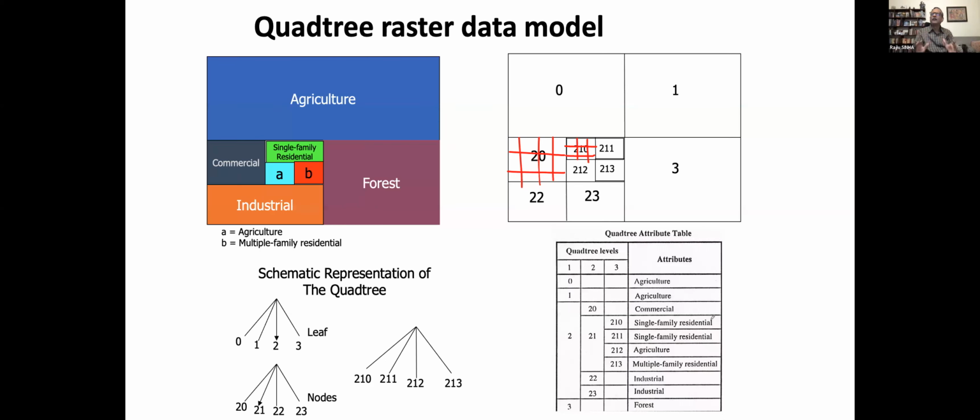Okay. So all you have to do is to feed the information for each quadrant, and that quadrant can be of different sizes. Therefore, you save a lot of storage, and therefore also the processing time, which is going to be used for deriving information out of that.